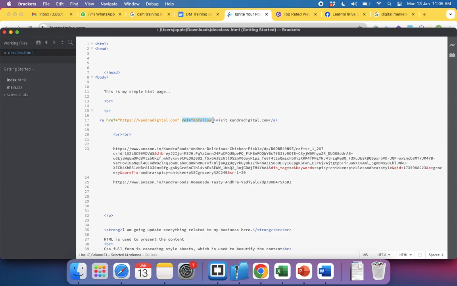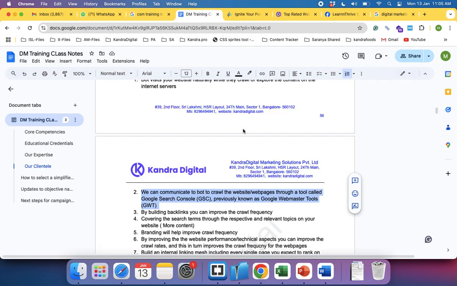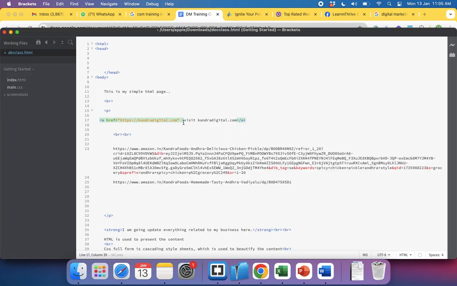Same is the scenario. If you are not adding anything here, it is a do follow link, and if you are explicitly adding rel equal to follow, it's a do follow link, right? When it is no follow, you are explicitly adding no follow. Not having it means the same, and writing rel equal to follow means the same. So basically we have to use the command no follow, or it has to be either empty. There should be nothing at all there, like this.